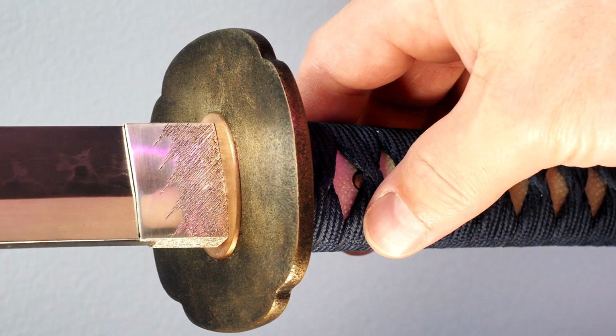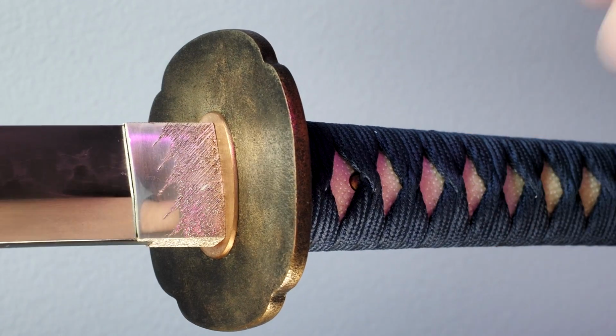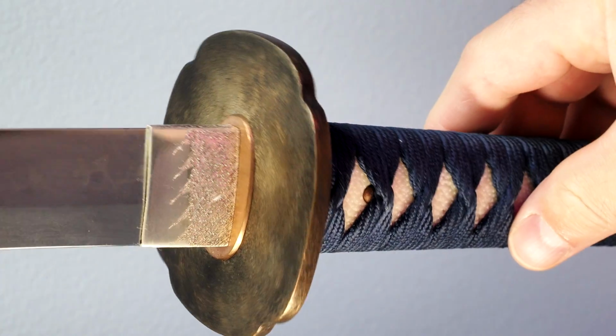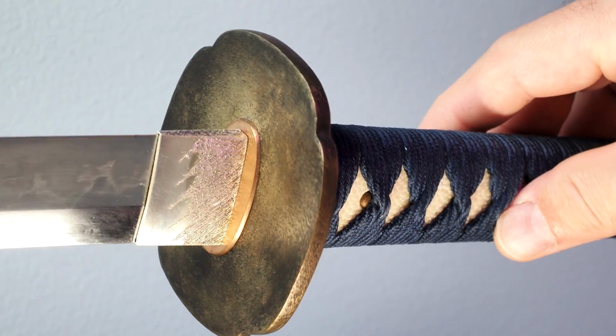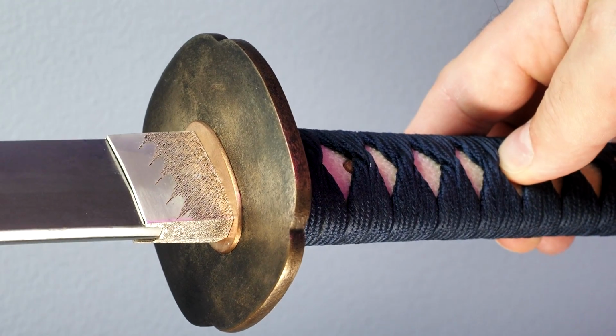It's kind of this patinated silver look to it. It has kind of a texture to it as well, so it's not perfectly flat. It has nice patina on it overall. It'd be kind of cool if there were more to it. It's very simple. All the fittings on here look pretty simple, and I believe that was done as a cost situation.